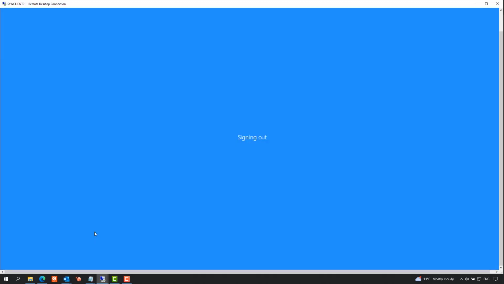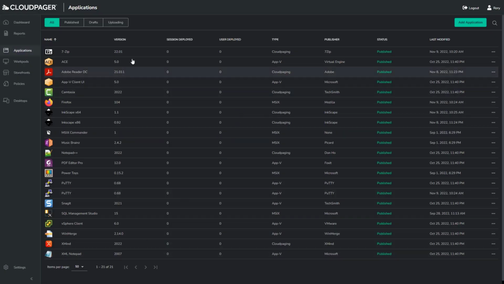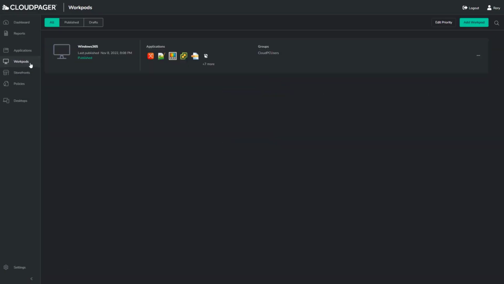Now, Cloudpaging containers can be deployed in real time, even in an active user session, which I will show an example of soon, but we have had discussions with customers in the past who tried other products for managing applications on their non-persistent desktops and found them too slow for delivering applications on startup or login. Some have resorted to installing their applications into the image just to improve the performance and make sure the applications are there promptly for when the users log in.